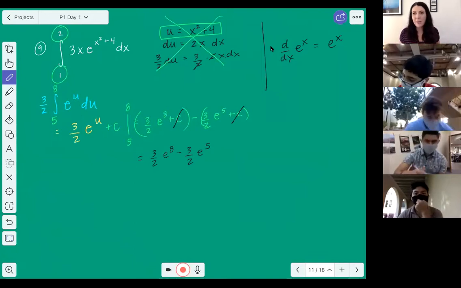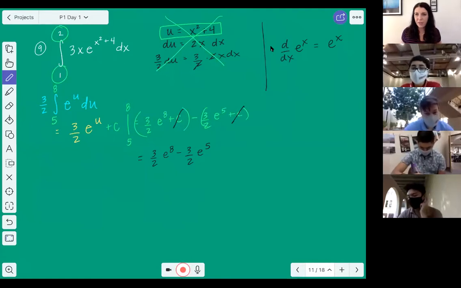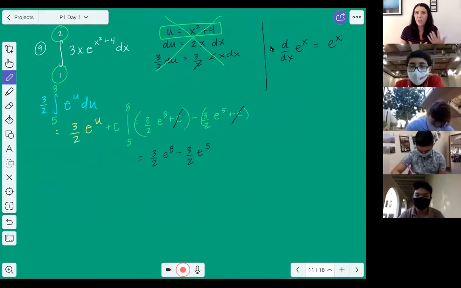Perfect, exactly right. And sometimes on an AP exam, they might factor out anything common. So they might end up factoring out the 3/2 and an e to the 5th and leave you with something like e cubed minus 1. As long as you're comfortable kind of rewriting this, maybe they just factor out the 3/2 and leave everything else in terms of e. That's it. That's your final answer though.